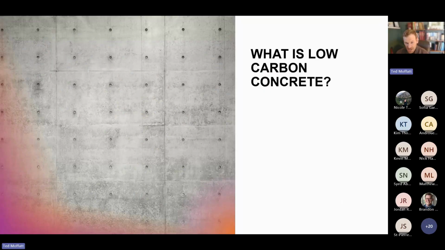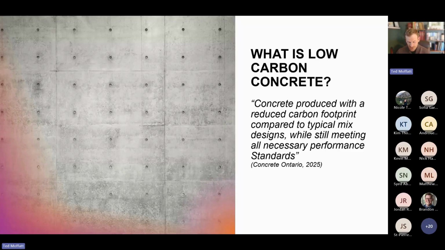So perhaps the biggest buzz in the concrete industry today is low carbon concrete. If you attend any technical conference on concrete, if you scroll on LinkedIn, if you search concrete on Google, you'll likely come up with low carbon concrete. And certainly there's a big push lately to specify low carbon concrete on jobs, to use it, but many people don't know really what it is. Hopefully throughout this presentation, you'll have a better idea of what low carbon concrete is, how we develop or mix it, what ingredients we use, how we specify it, how we benchmark it, and then we'll finish off with a little case study from here in Atlantic Canada.